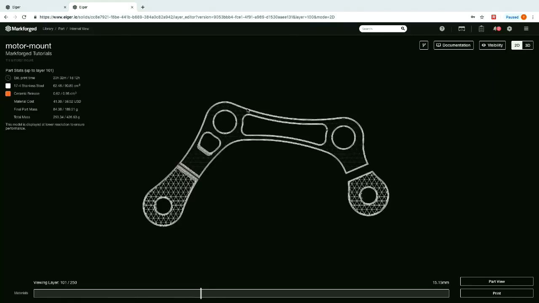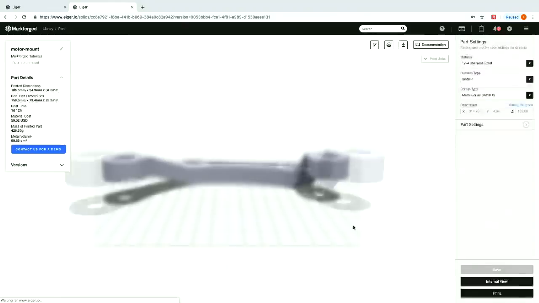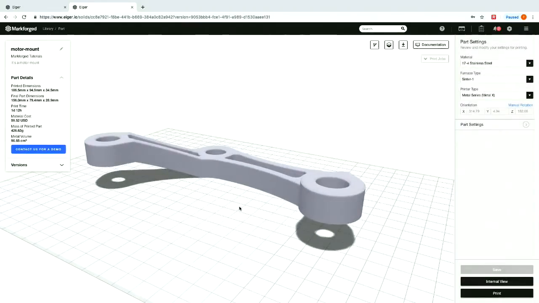Yeah, and so this brings up the point, if you want to go back to the part view. This fits in with our discussion last week, which is that slicers before involved a lot of low-level tinkering. And so what we're doing with the metal process is we've chosen settings that allow you to get successful prints repeatably.